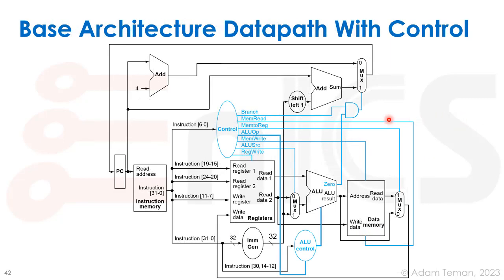One thing that we can do there is then add the control. So for example, we know that the opcode is always going to be residing in the 7 bottom bits, so that we can put into some sort of a combinational control block and get all kinds of other signals that can actually set these muxes and set what happens in the ALU and so forth. And we can take other bits and parts of the instruction and do things like ALU control and so forth to get this whole base architecture data path. And you can easily make such an implementation.